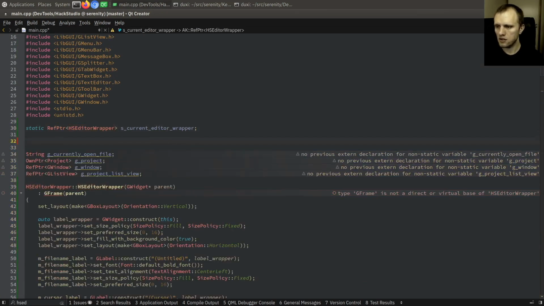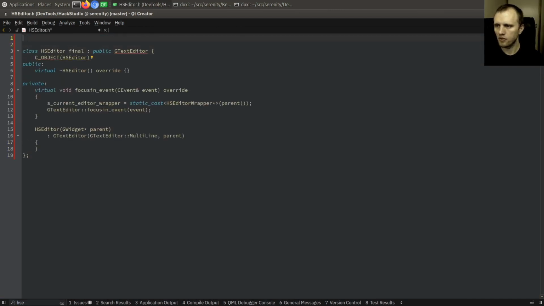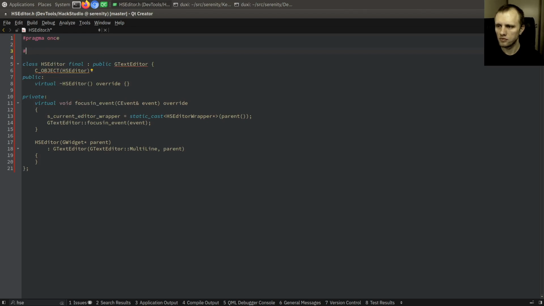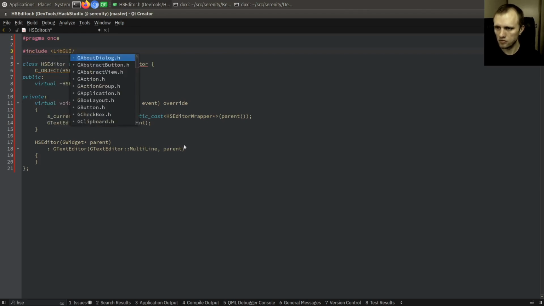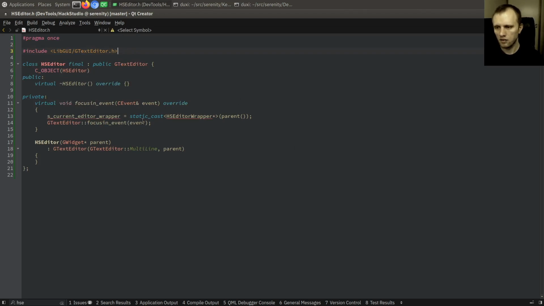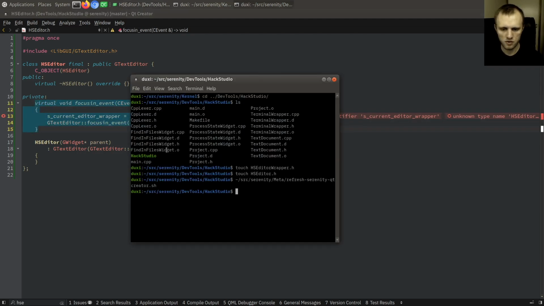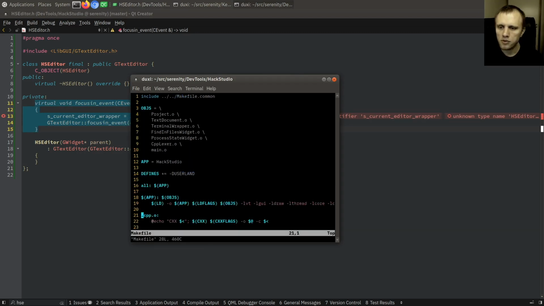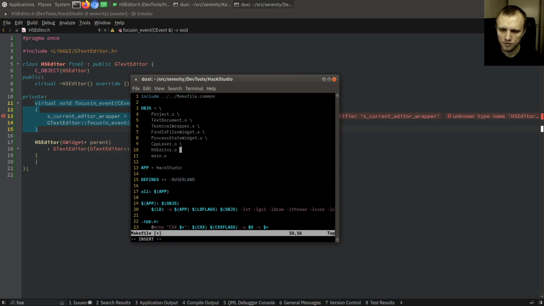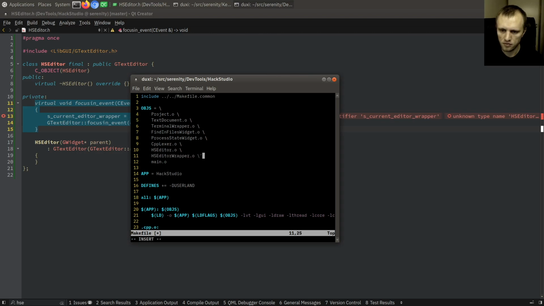And we'll put this in HS Editor. And this, we're going to want to put this out of line. So we're going to need some more files. And we'll put those here. Maybe we don't need HS. We can just call them editor and editor wrapper.